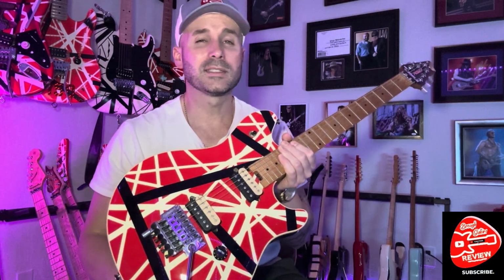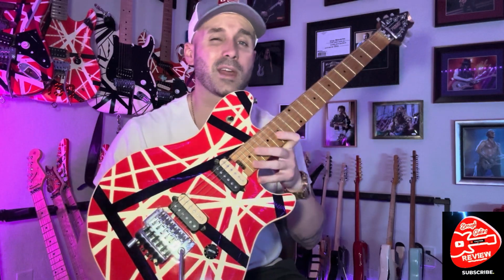Now, you've already kind of heard some sound clips of this guitar, but let's go ahead and dive in, and let's hear a little bit more of that neck and that bridge.